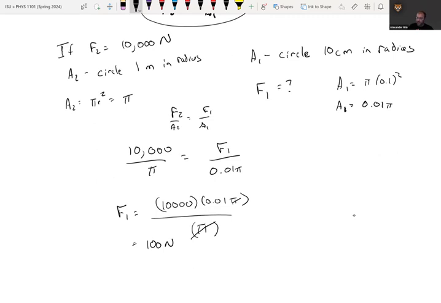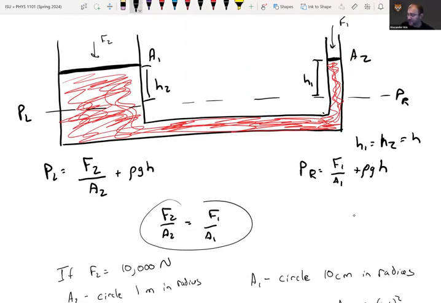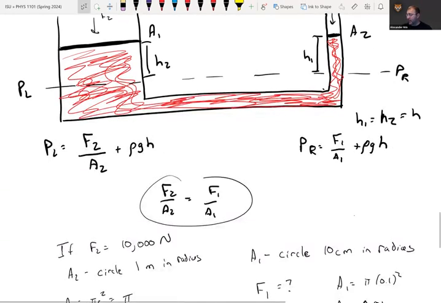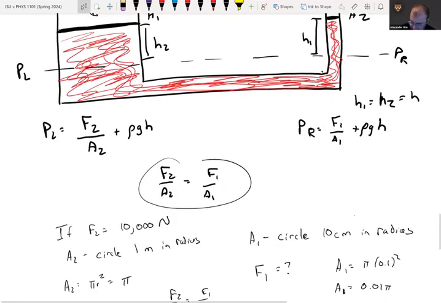It works a little bit differently in practice. One of the main problems is you can't push this down very far. The lift doesn't lift much. So what they actually do is pump fluid into the lift to make that work. But as long as you pump it in over here, you don't actually need that much force to pump it in and be able to lift up the left side. So this is how hydraulic lifts in auto shops work. That's one example of that.